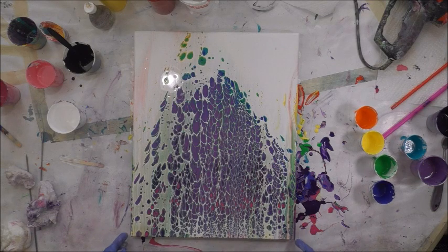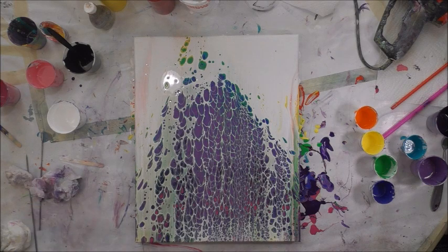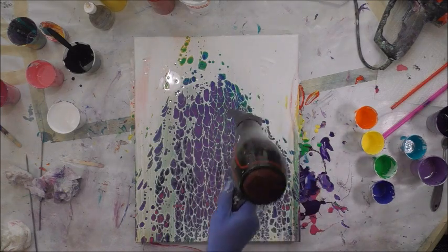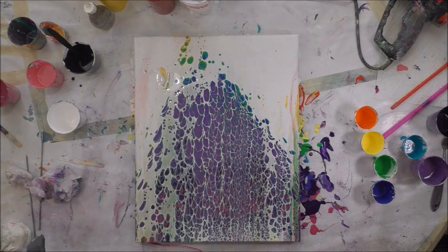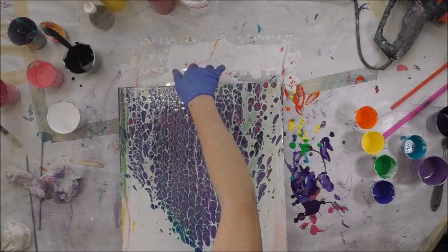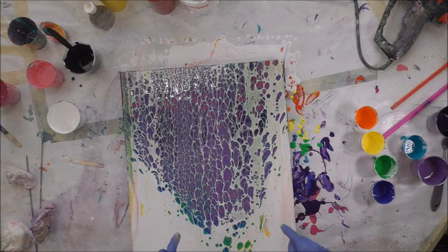But the heat gun does not help with the cells, but I know there's cells under there. I'm going to try the blow dryer. That does not work either. So I'm going to turn it around and blow myself to get these cells to come up. I'll use my tubing so my head won't be in the way.